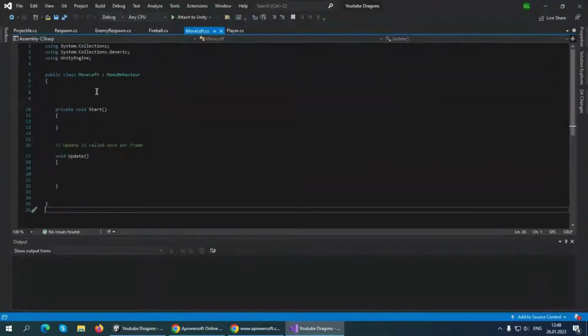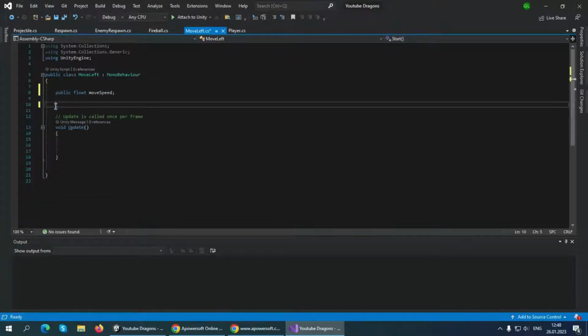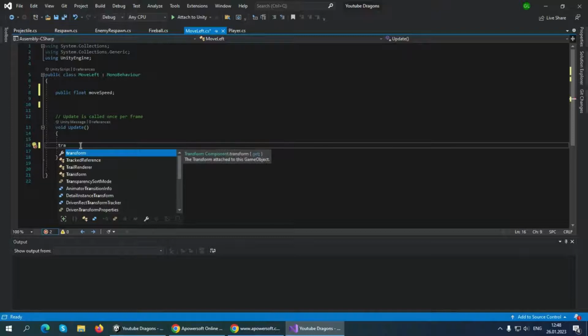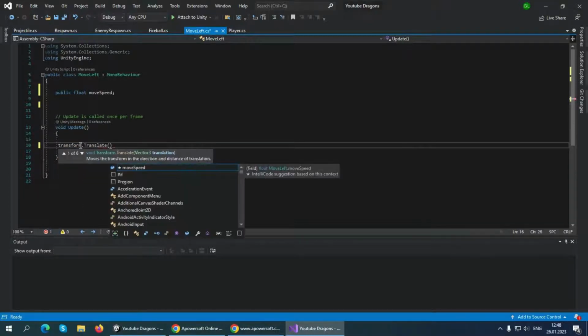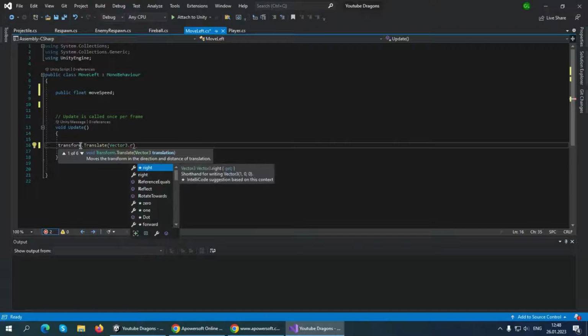And let's start working on it. Just an empty script, and here we will need one variable, public float, and let's name it move speed. And we don't need the start, so we can delete the start, and in the update we can say what we want to do. We want our transform.Translate, so we are changing position, to be Vector3.right.